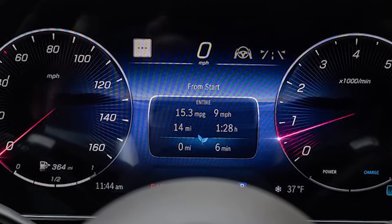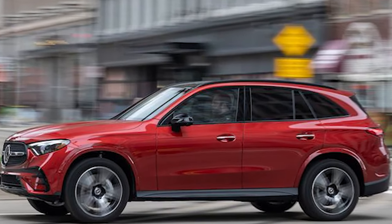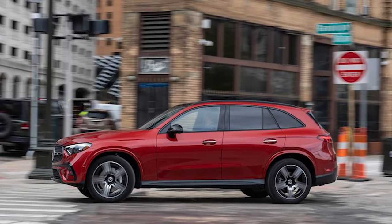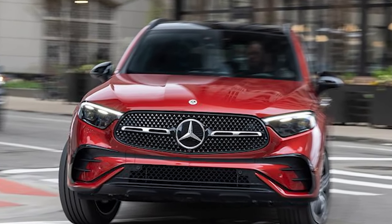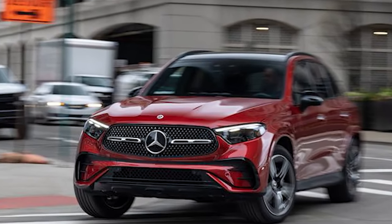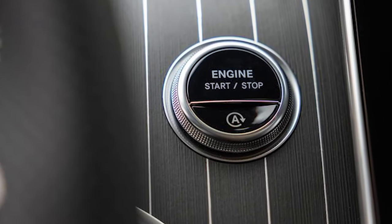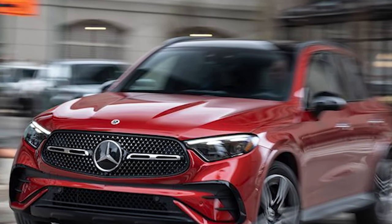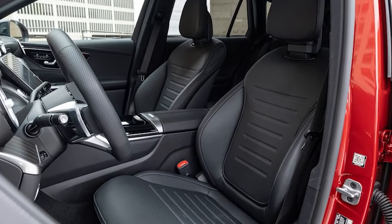That motive force gets routed by a smooth-shifting 9-speed automatic transmission. With nearly 300 additional pounds and only 22 extra pound-feet on tap, the 2023 GLC 300's acceleration suffers but not by much. It reaches 60 mph in 5.7 seconds, 0.3 second behind the 2020 model. The quarter-mile comes in 14.4 seconds at 95 mph, a negligible difference from the 2020's 14.2-second run at 96 mph. These numbers remain superior to the last BMW X3 30i and are about even with the Audi Q5 45. Some of this comes from the tyres — the 2023 example wears wider staggered AMG wheels ($850) and rolls on 20-inch Continental EcoContact 6 summer rubber measuring 255/45 up front and 285R40 in the rear.